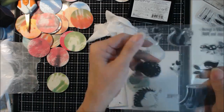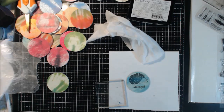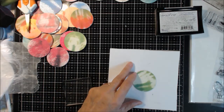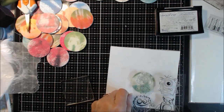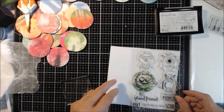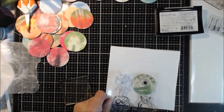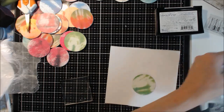So I'm just putting my stamp away here. These things never stick back on the stamps anyway. Anyway, that one's cute, and I will fix him up in a minute. Now, for this one, we're going to do one of these little guys. Which one do I want to do? I think the furry one. His little hands are going to go off, but that's okay. Okay, we'll do the one-eyed purple people eater monster.